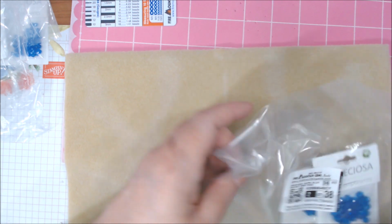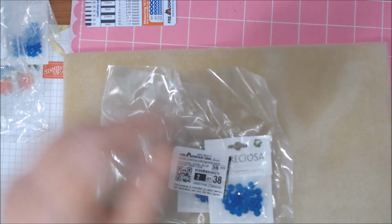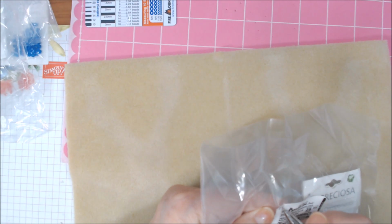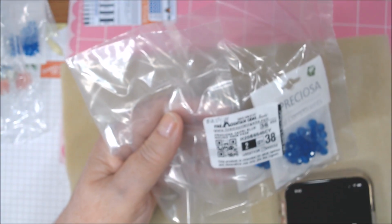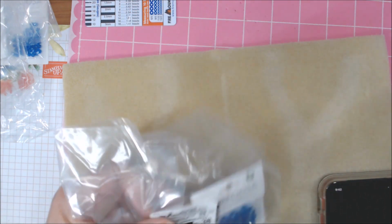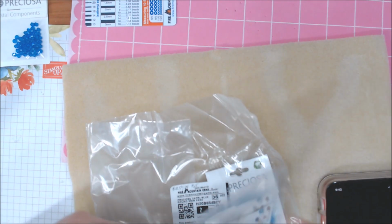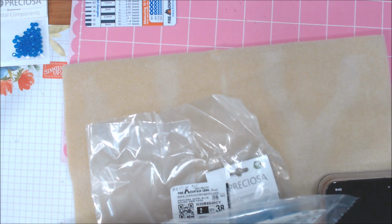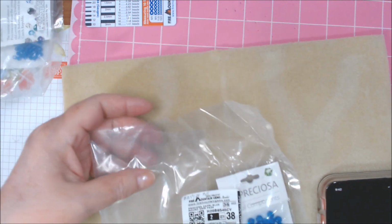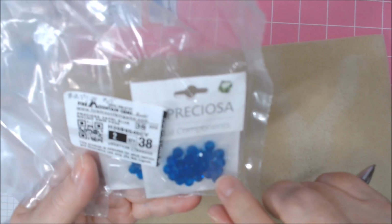And then these are 6mm, but they're rounds. And let's see. Pack of 24 is $3.50 for the rounds. I guess because there's more material in a round. I don't know. And let's see what that comes out to be. $3.50 divided by 24. About 15 cents a bead for the rounds. And I actually have to check the other one. I don't think that's right because there was less beads. I think it's double that. Yeah, 9 cents a bead on the 6mm bicone, 5 cents on the 4mm, and 15 cents on the 6mm round.